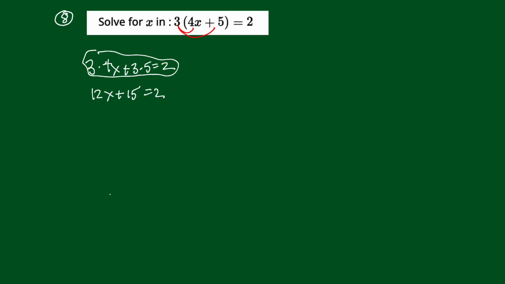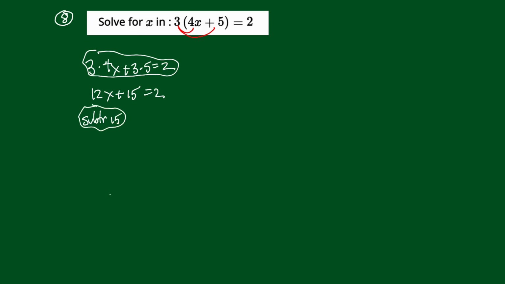Now, let's undo in the opposite order of operations. So the order of operations said we would multiply, then add. So to undo, to get the x alone, let's reverse that. Let's undo the addition, then we'll undo the multiplication. So the first thing I'm going to do here is I'm going to subtract. This is just what I'm thinking. I'm going to subtract 15, all right?